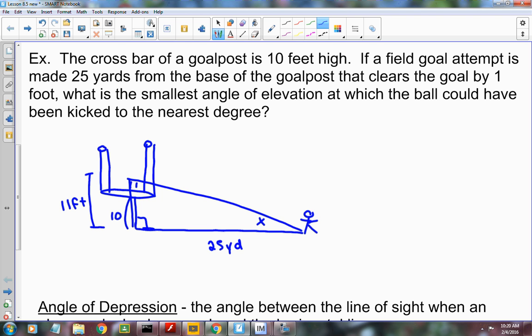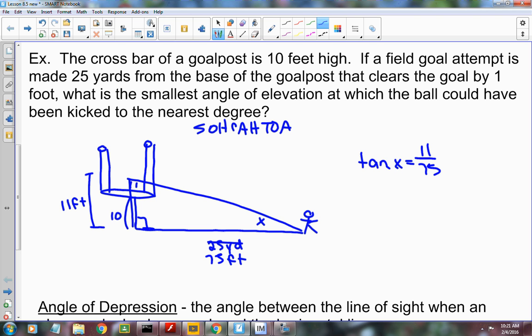Multiply by what? 3. Well, you said multiply. I wanted to make sure you knew what it was. So we multiply by 3, which takes us to 75 feet. All right. So if we're going to use trig, what are we going to use? Sine, cosine, or tangent? Remember our SOHCAHTOA. So we're going to use tangent. And so we're looking for the angle. So it's the tangent of what? Opposite and adjacent. So my opposite is 11, and my adjacent is 75.